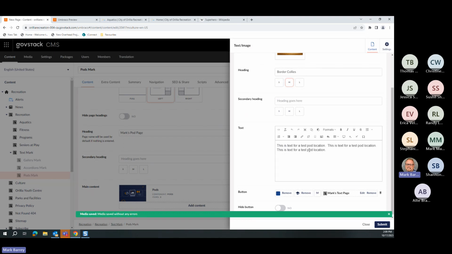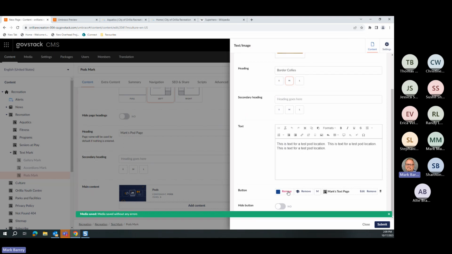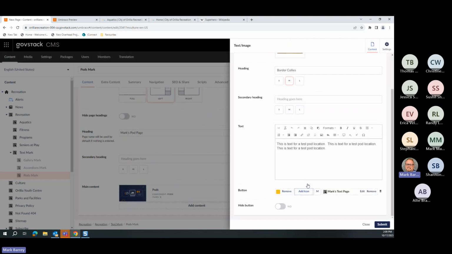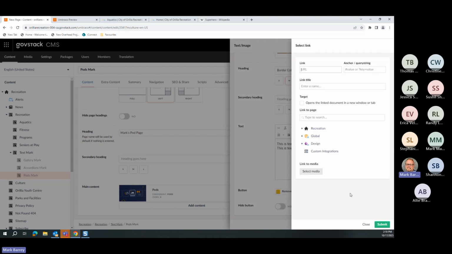Now, I'm going to show you how to link to a document. So in this one, not going to be the blue color. We'll go with the yellow color this time. Get rid of the icon and we'll switch it to be the book. And in here, I'm going to hit remove and go back to the link, go back in. Now, I'm not going to another page on the inside with the document on it. The document's going to be standalone.